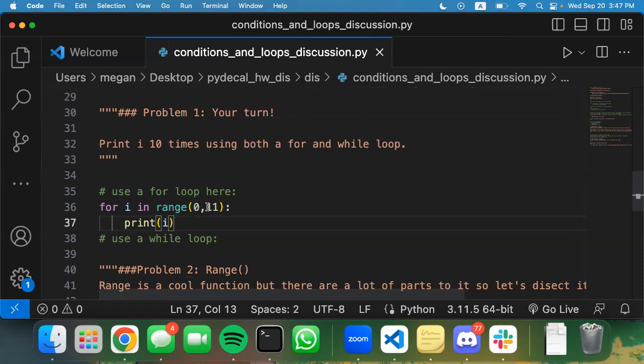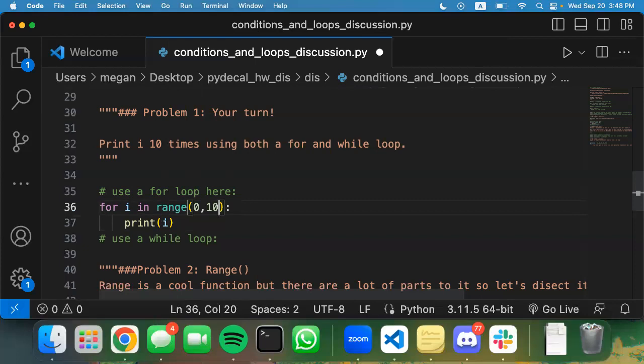If we did 0 to 10, it would only print out up until 10. But if you start at 0, it's going to print out an I at 0, and it'll print up until 9, and so that's 10 times. So it doesn't really need to be 0 to 11, it just needs to be 0 to 10. Does it make sense why that's true?